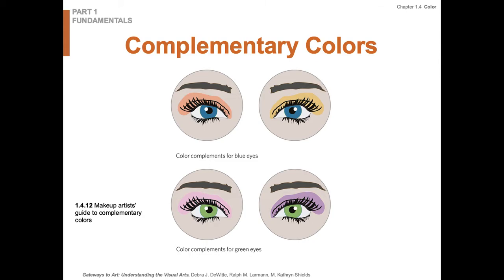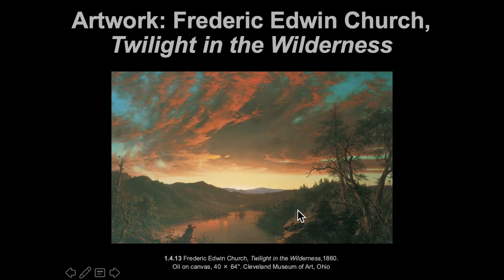Complementary colors, like say for instance, we're going to bring out somebody's eye color like a blue. So you would want to use like an orange or a yellow. Remember we were talking about Broncos coloration for sports teams. Like a blue against an orange, that makes the eyes stand out more. Now these aren't exactly the same as regular paint colors. Every medium is different. Makeup would be different than oil or acrylic paint and chalk pastel or ink or different things. So it's always a little bit of a shift, but basically, this is the basic idea, that you'd use like a purple against a green for complementary colors.